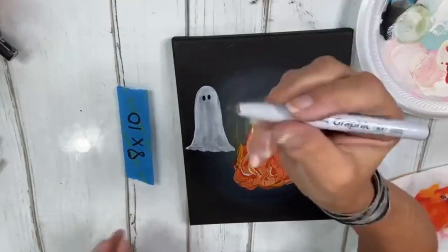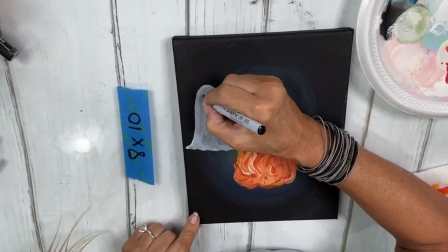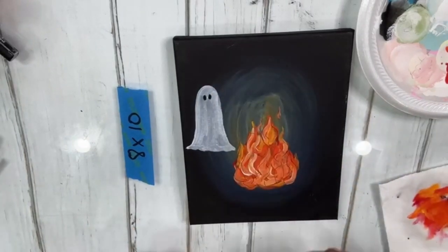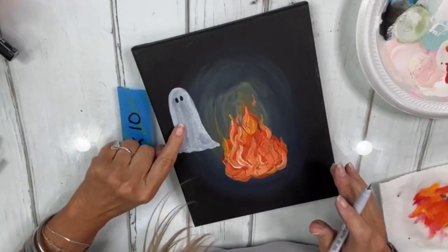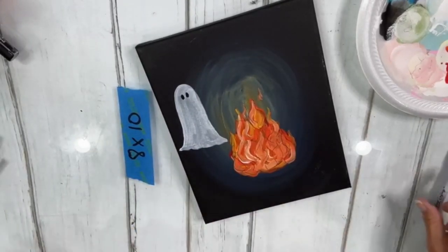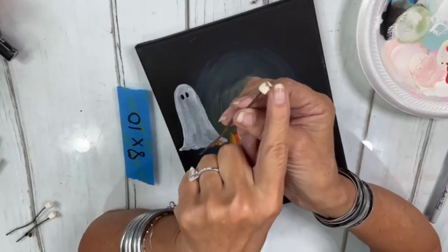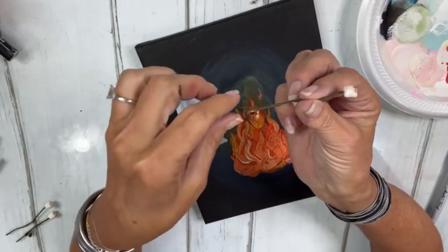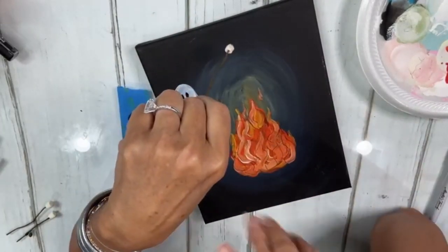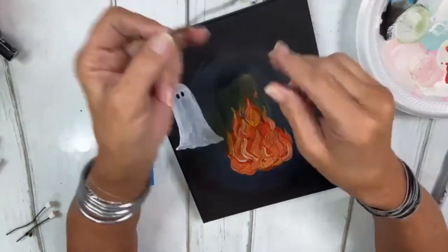I'm going to take my graphic pen again and just kind of go around his eyes. And then, because they're kind of bumpy, I'm trying to decide if this ghost is going to be holding any of the bits. And I'm going to show you this. I made these earlier. If you missed that, guys, y'all need to keep your panties on. I ain't done. I ain't pouring resin yet. Keep your underdrawers on. We'll get there.